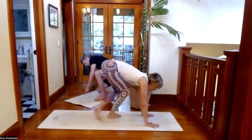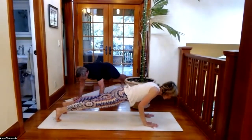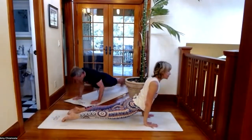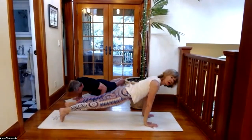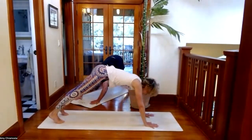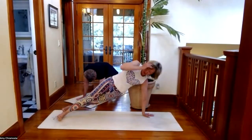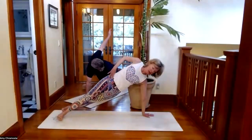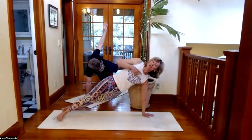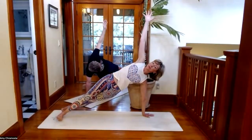Hands to the floor, step or jump those feet back, high to low plank, cobra or upward dog, downward dog, eyes towards the back of the mat. We inhale to high plank, spin the heels to the left, Vashisthasana. So I'm offsetting my feet today. Left hand is directly underneath the left shoulder, right hand up towards the sky.